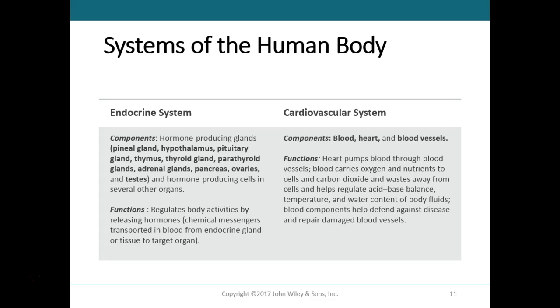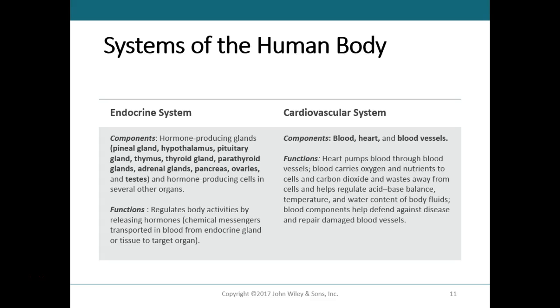Insulin is a very common hormone that most people have heard of, whether they knew it was a hormone or not. So insulin's job is to be released. So the pancreas releases insulin when your blood sugar goes up. That insulin then travels out to body cells, binds to those cells, and causes them to take sugar out of the blood and into those body cells. Okay, so it lowers blood sugar. All of that is a result of the endocrine system, specifically the gland known as the pancreas.